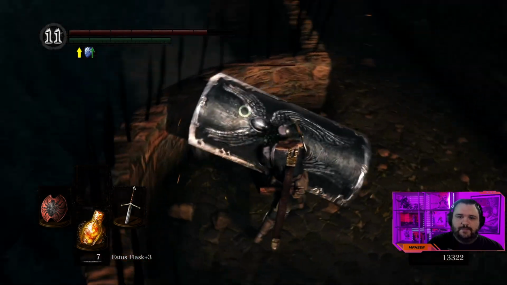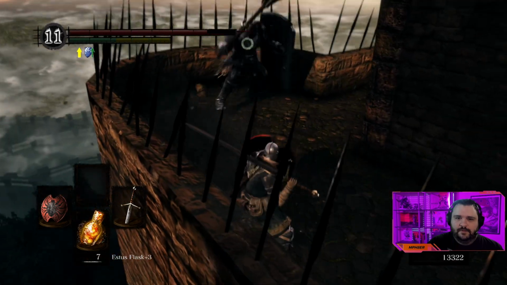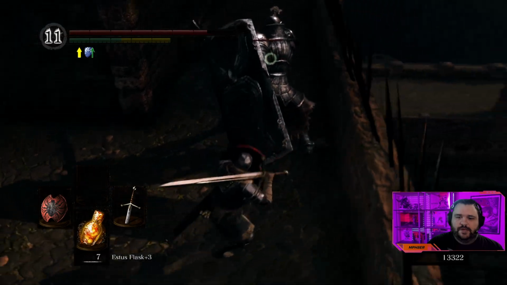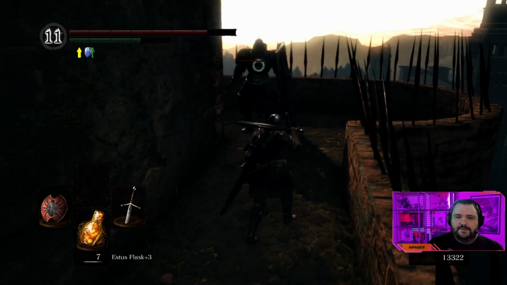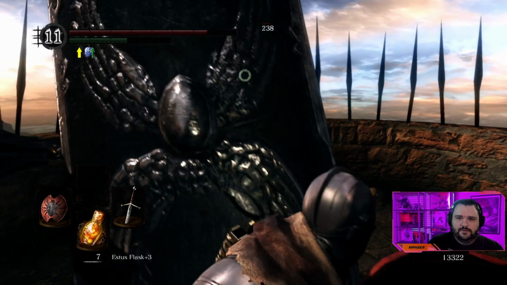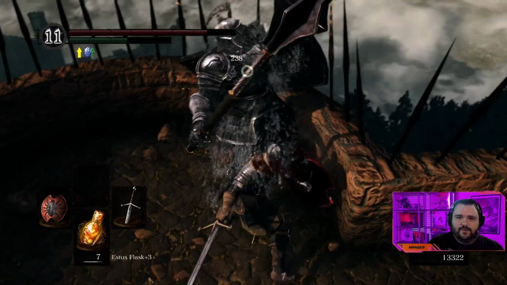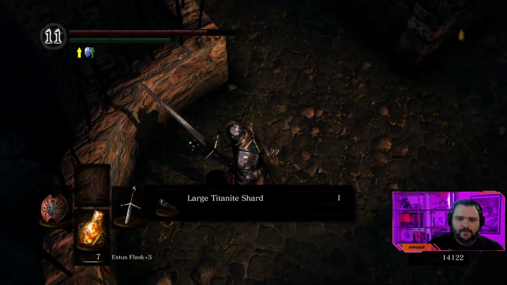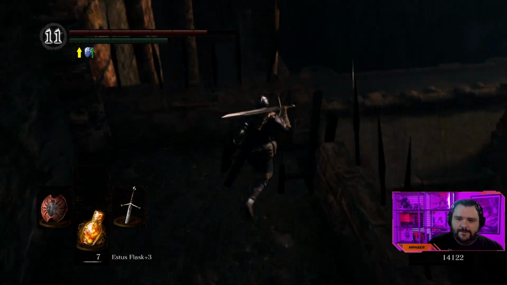These guys are the same as they were before, but they do a little bit more damage this time. They also don't seem to do the shield bash nearly as often. I seem to have to sit and wait for them to use that. So again, just circle around them, try to stay on their side with their weapon. It should be fine. He dropped a large Titanite shard. Next, we're going to head down here.